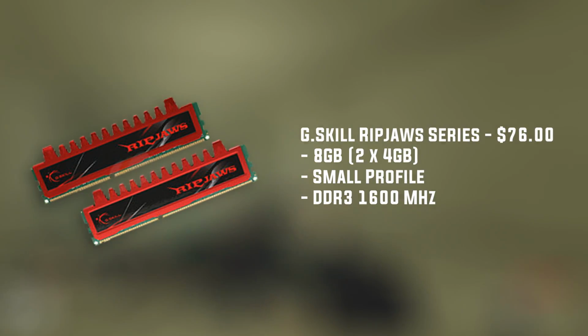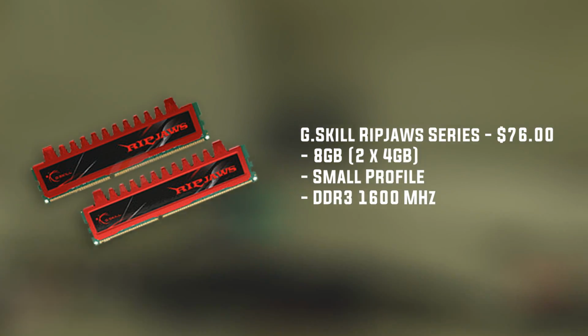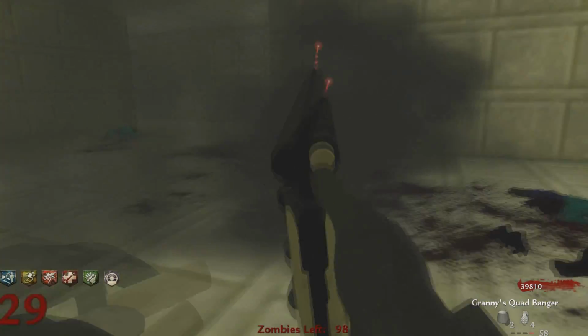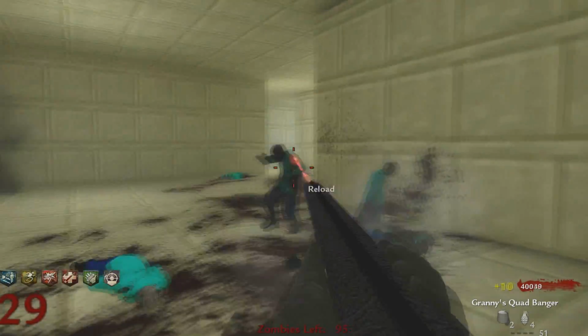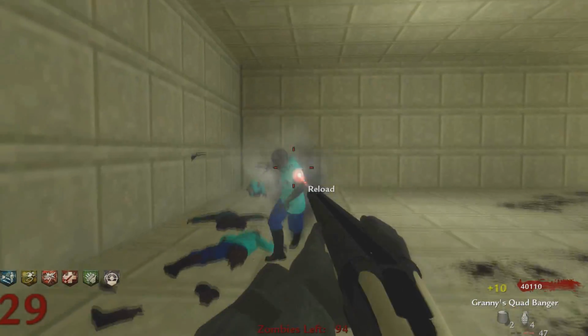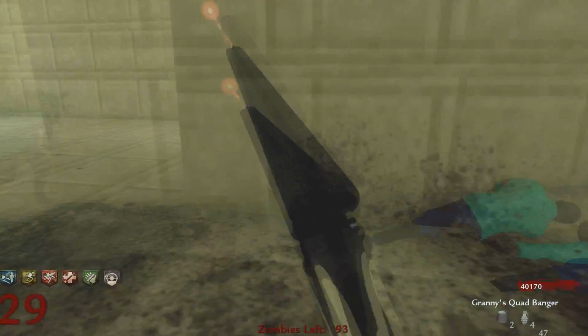The RAM for this build is the G.Skill Ripjaw series, which is $76. It's 8 GB, two 4 GB sticks, it has a small profile, and it's DDR3 clocked at 1600 MHz. 8 GB, two 4 GB sticks at $76 is pretty decent for most of my budget builds. Usually an 8 GB set is around $80, so you're saving yourself $4, because every dollar does count for a $400 build. It's also DDR3 at 1600 MHz.